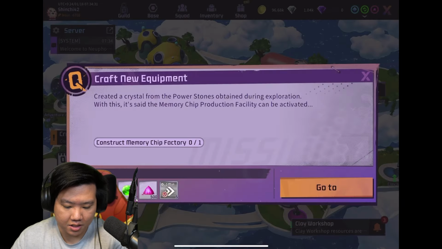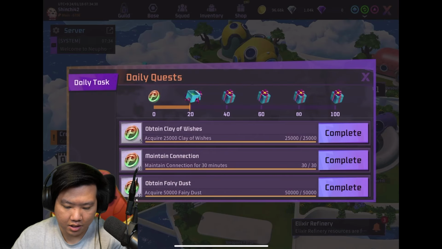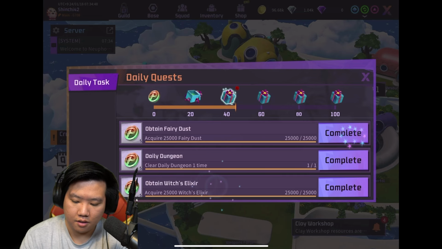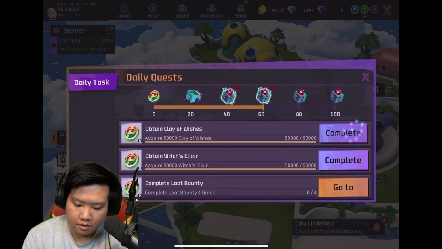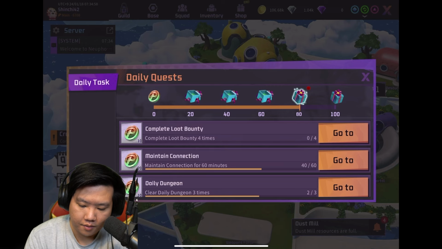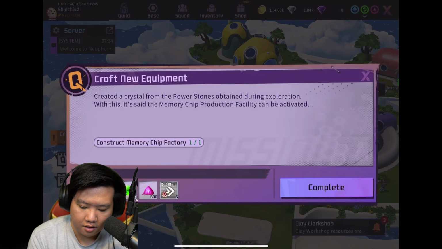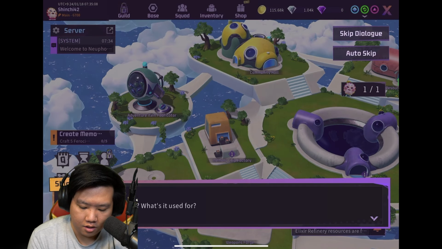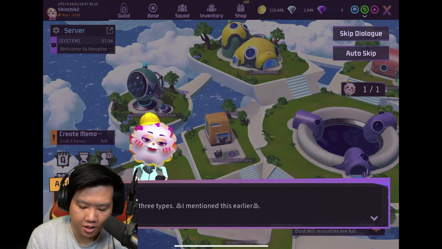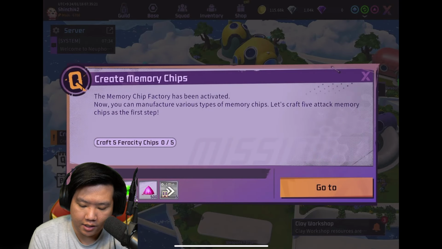I'm going to skip this dialogue. What's next, though? Construct a memory chip factory. Install. Let's click this. Complete. So, complete. All right. Collect. I still don't know what this is. Alrighty then. So what's next? It's done. Alright, chip production. Yeah, what is this used for? Enhanced equipment in here, 3 types. All right. Attack, defense, and support. Attack memory chip first. Okay, let's make some attack memory chips.